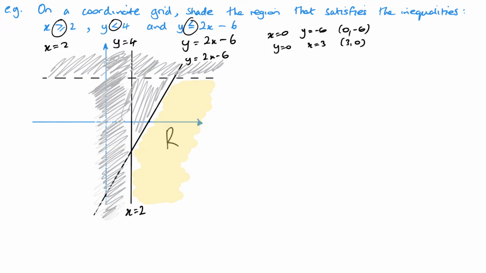Now, a lot of people often say, well, it's a little bit confusing sometimes. I get the horizontal and vertical lines. That's kind of obvious, but the diagonal line I'm not sure about. Okay, and I do get that quite a bit. So let's have a look. So first things first, I know this one crosses at -6 here and it's crossing at 3 there, just to give you a little bit of perspective. And we know that this line is at 4, for example.